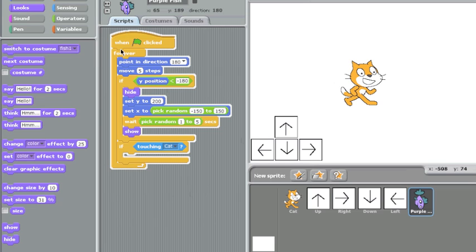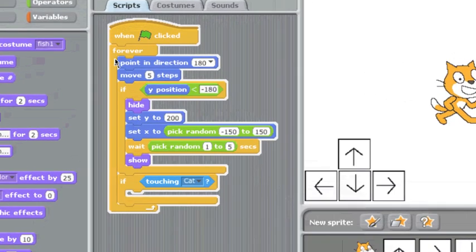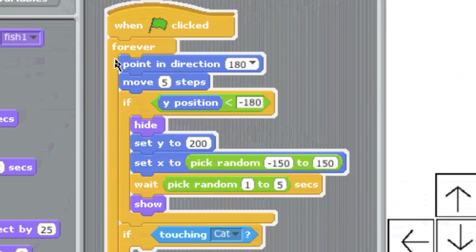So this is some code that will start you out. Let me zoom in a little bit so you can see it better. This will get you started, like I said. You want to add some more code to this though, because there's nothing in here for seeing when he touches the cat. Touching the cat will work very, very much the same as hitting the ground. The only difference is going to be when he hits the ground, you take away a point. When he hits the cat, you give a point. Other than that, this code will be the same. So put this code here inside both ifs, and then add some code for the scoring.